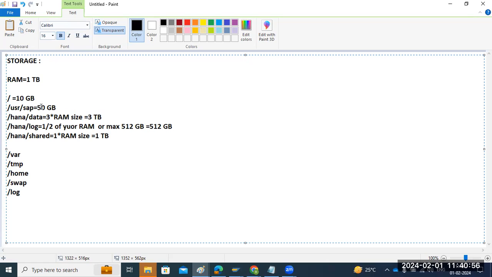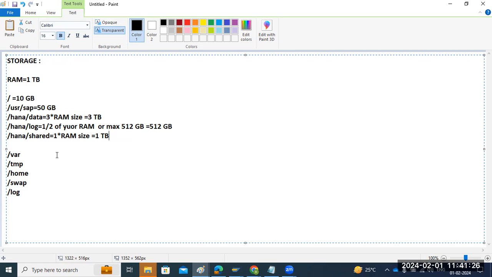How much in total? Almost 4.6 TB of space, 4.672 TB, is required especially for the HANA database.